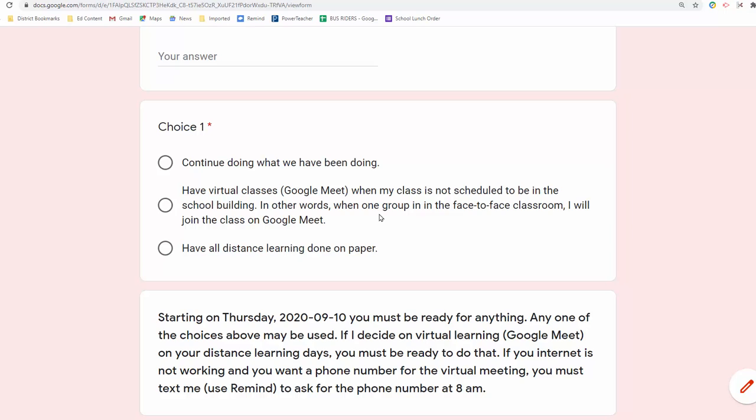There is a way to join Google Meet by phone, but I don't recommend that if you can help it, as long as you have internet, because you can't see what I'm talking about. You can only hear what I'm talking about if you're using a phone. Does that make sense? Got that? Okay. If we're doing it by internet, even if you turn your camera off, you can still see what I'm showing on the camera. Okay.